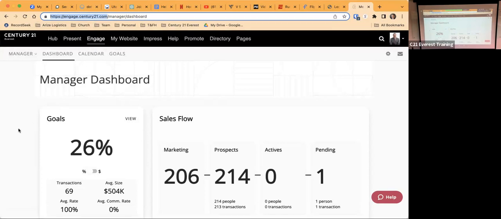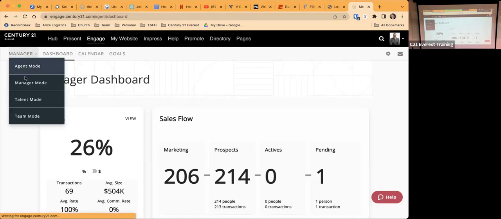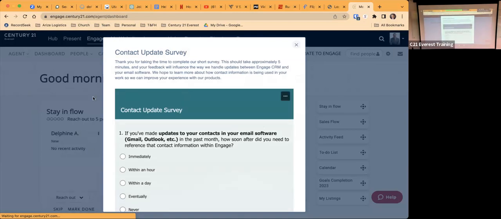The only difference is if you go to engage.century21.com, it's going to ask you to log in, and the login you're going to use is the exact same that you would use to access 21 Online. So it's your 21 Online access, but that's just a shortcut. If you wanted to get just straight into Engage, you can just put engage.century21.com, log in using your 21 Online login information, and then it's going to land you onto this page.